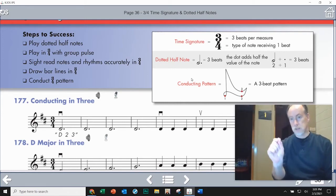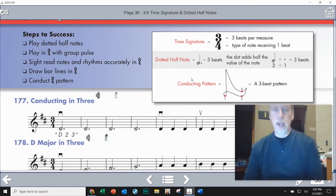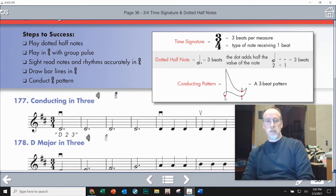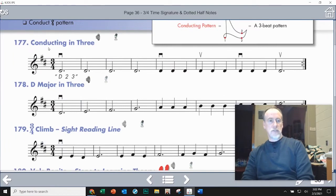If I had a pencil in my hand and it was making a magic line in the air, my hand would be drawing that diagram there. That's what my hand is doing in the air. So you can watch the director's hand and know that when his hand is here, that's beat 1 of a song. And then beats 2 and 3 are over on the side. Measure 177, conducting in 3.